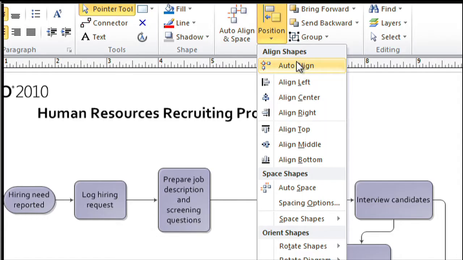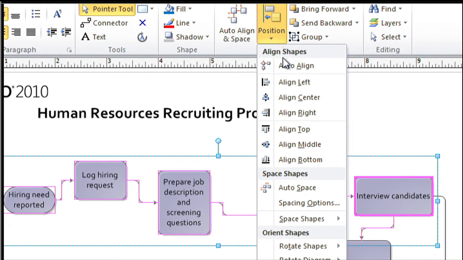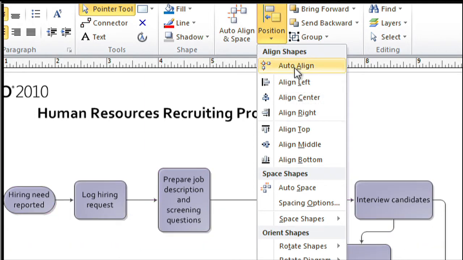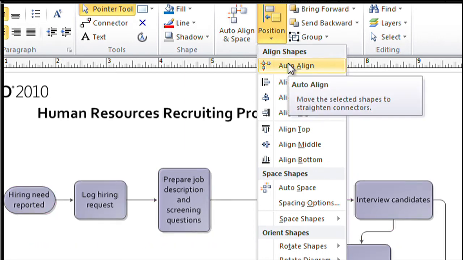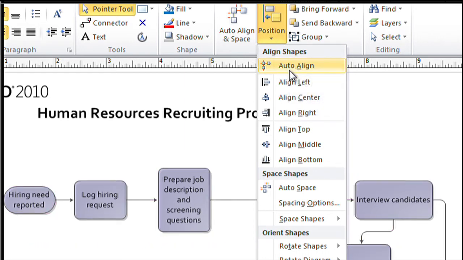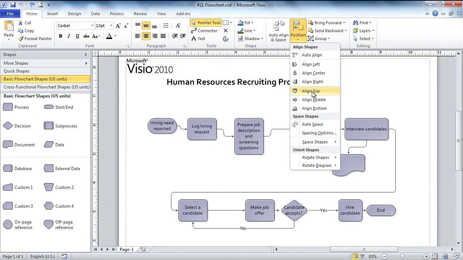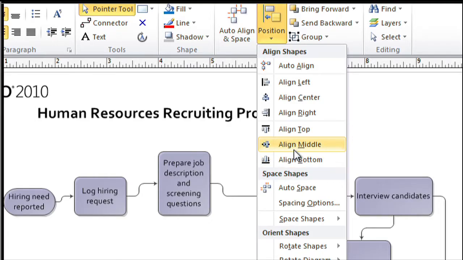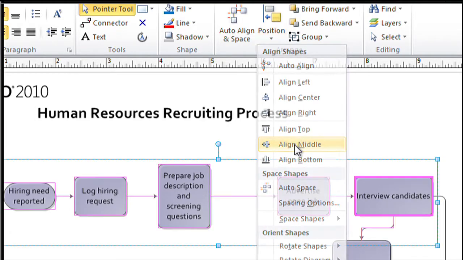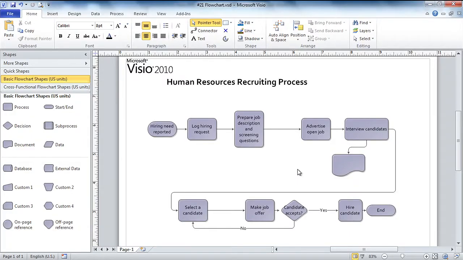And you can see in the background that there's stuff happening on the diagram. Visio is actually moving not just the shapes that I've selected, but it's actually moving the other shapes a little bit too, which may or may not be what I want. I'm going to go actually a little further down this menu, and I'm going to choose Align Top so that you can see that my selected shapes are aligned with each other at the top, or the middle, or the bottom. And these choices do not affect anything other than the selected shapes. I like Align Middle, so I'm going to click there, and now I've got my shapes aligned vertically on the page. That's a good start.